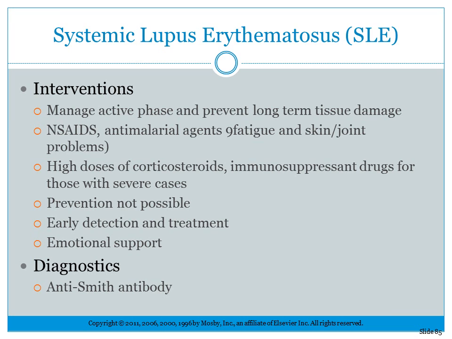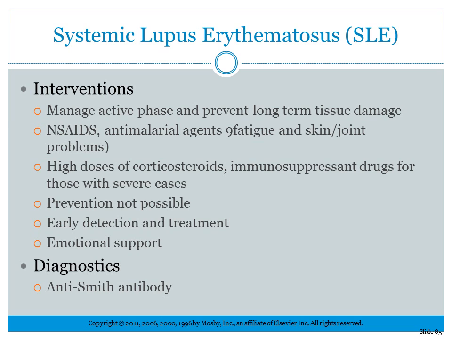Also, because of the NSAIDs, you want to make sure that you're monitoring for the potential GI effects. Anti-malarial agents are often used to treat the fatigue as well as some of the skin and joint problems. High doses of corticosteroids and immunosuppressant drugs can be used in severe cases. Remember that prevention is not possible, so early detection and treatment of the specific clinical manifestations for that individual is the most important part of what we can teach our patients.